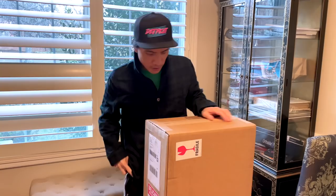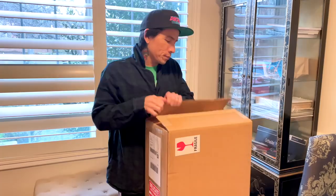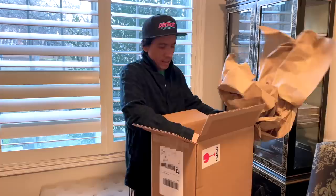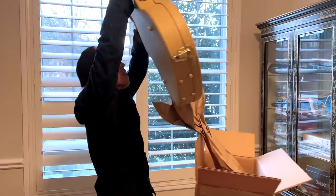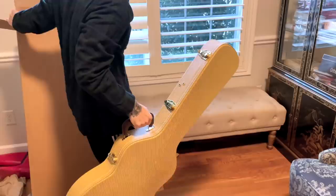All right, so I know where it's from, or who it's from, but I don't know what instrument this is, so. Oh. This is well packed. Oh! Beautiful tweed case. Come in zoom. Are you ready?